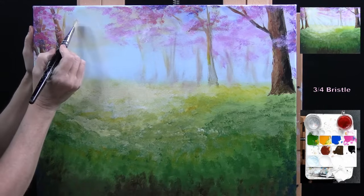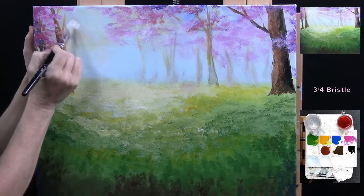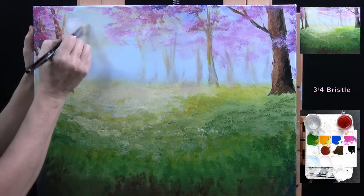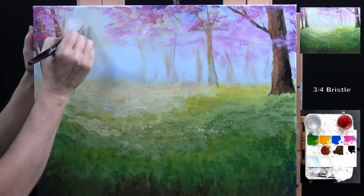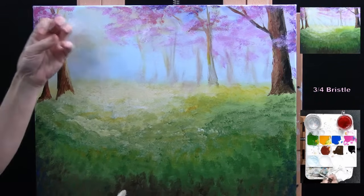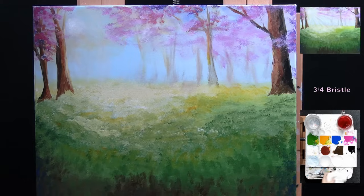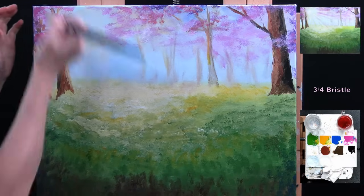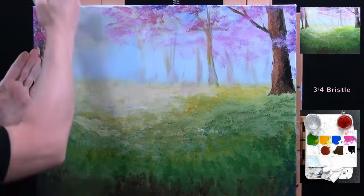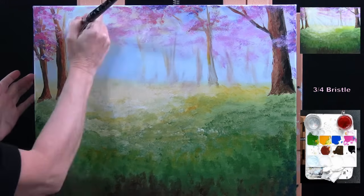And I'm going to decide where I want my brightest spot to go. So that's going to be in through here. So I'm really just establishing this lighter area. I will most likely put more layers on that one area in order to get it as vibrant as I want. But to start, I just put that on there. And then I'm going to put a little bit more white on my brush, and I'm going to start pulling out from where my light source is, I'm going to start pulling out these beams of light.